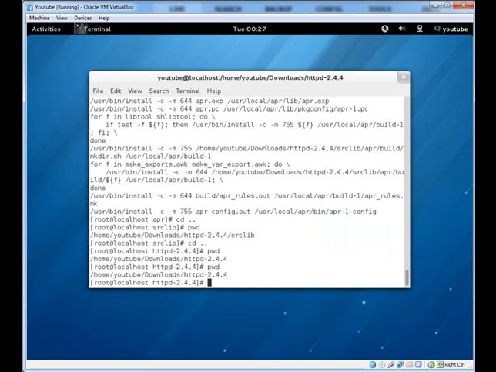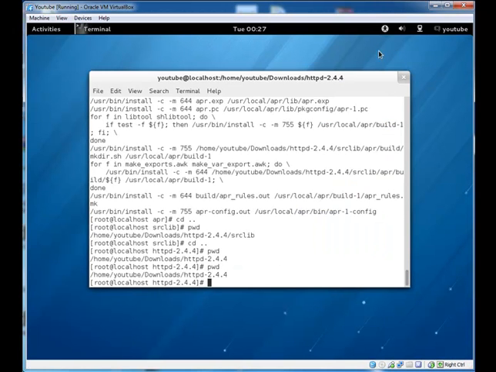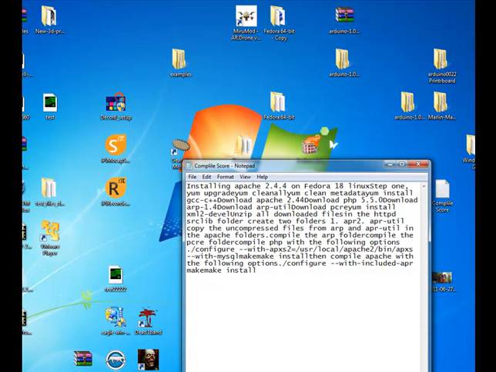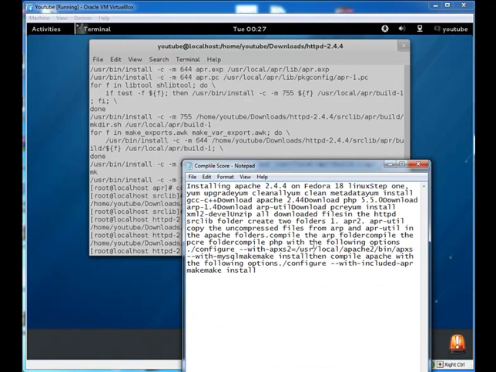So what I'm going to do is open up the one that I originally wrote. I thought it was on my desktop. No, there it is, compile source. There we go. Go back and put this one back up here.